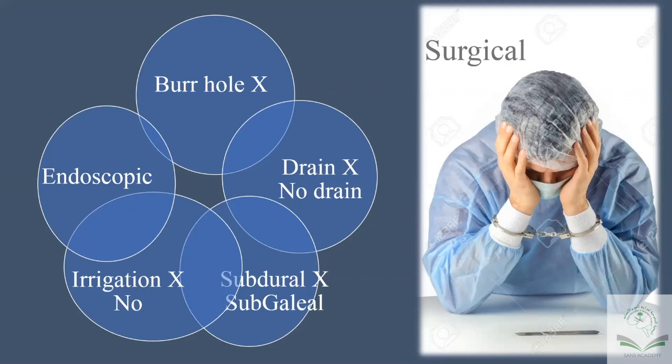And when we come to the surgical options, it's not straightforward again. We find many options, like is it a single or two burr holes? Do you put a drain or do you prefer not to put a drain? If you want to put a drain, will you put it in the subdural space or elsewhere, which we will talk about in a minute? Do you use irrigation? What's the amount of irrigation? What is your end point when you start the irrigation? And now the endoscopic option has entered most neurosurgical procedural techniques, and the chronic subdural hematoma is not immune to that. So we have many options to consider, but we are looking for the best for each patient.